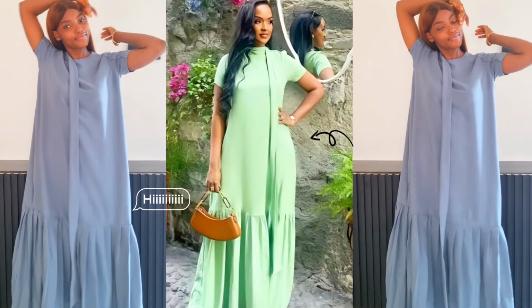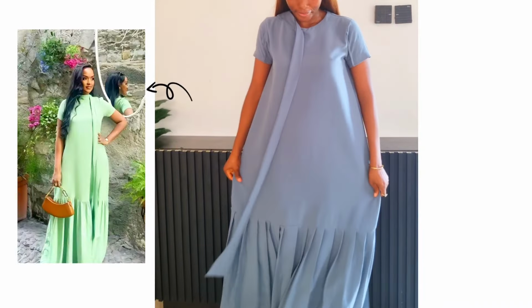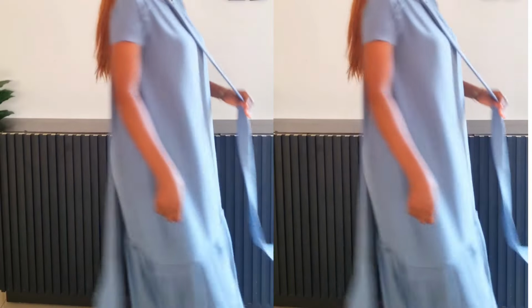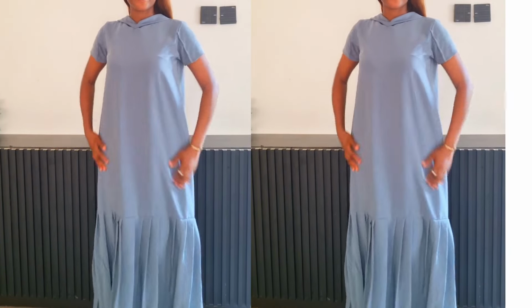You need nothing less than 3 yards of a crepe fabric, a quality thick crepe fabric. It shouldn't be extremely thick, okay, because of the pleats, but mine was really thick.